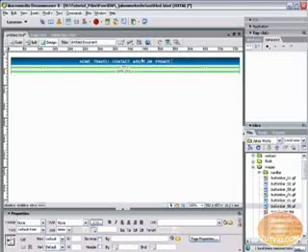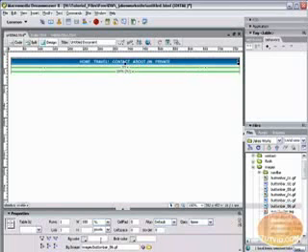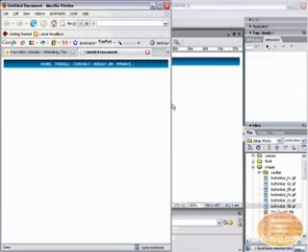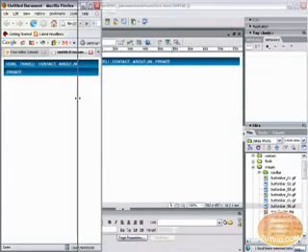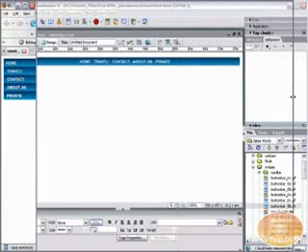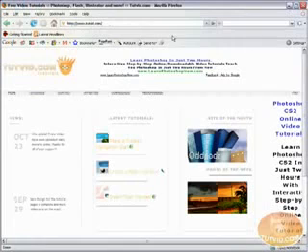One last thing we're going to hit is I'm just going to select the table, and no, actually we're not going to do anything else. I believe that's it. I'm going to save it and just preview it in the browser and check it out. And you can see, got a pretty wide monitor here, and I'm just going to stretch it out a little further, and you can see that the buttons still appear to be in the very center of my browser window, regardless of how I change it, until I get to be insanely small, and then the buttons just all stack up. So that's how you create that auto-expanding navigation bar.